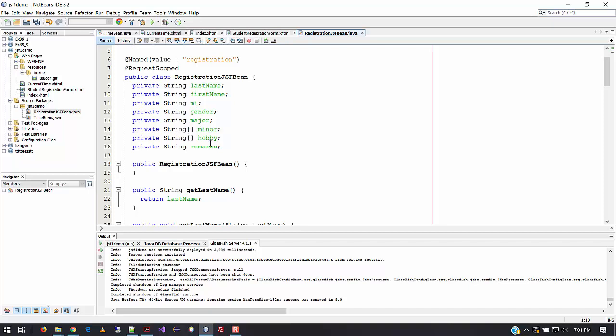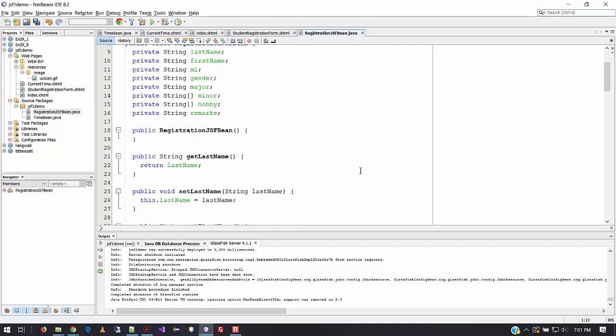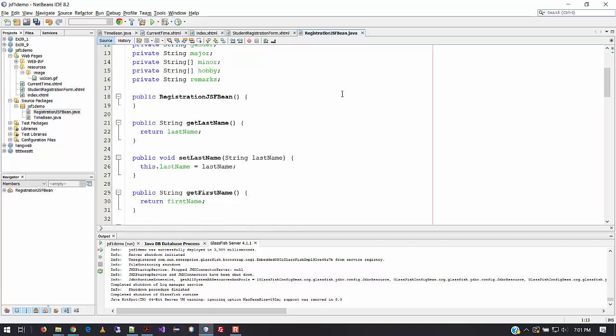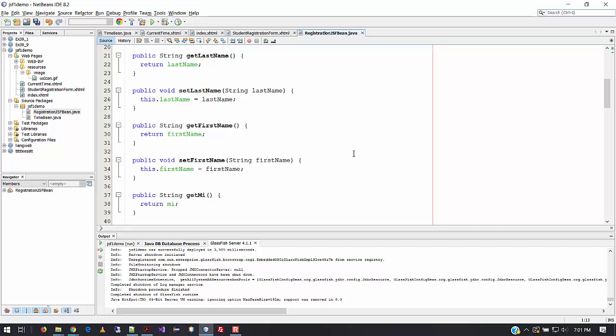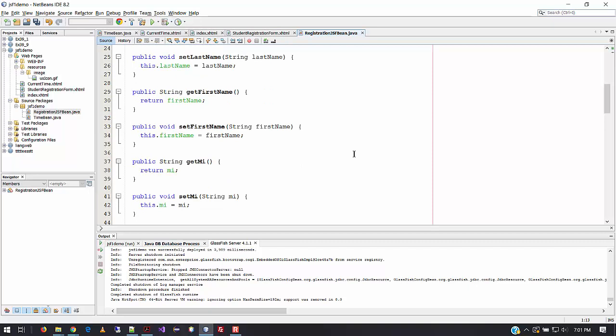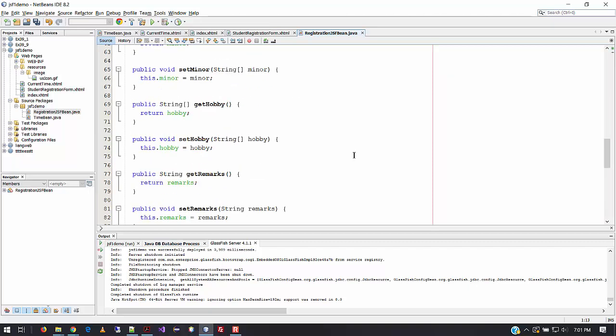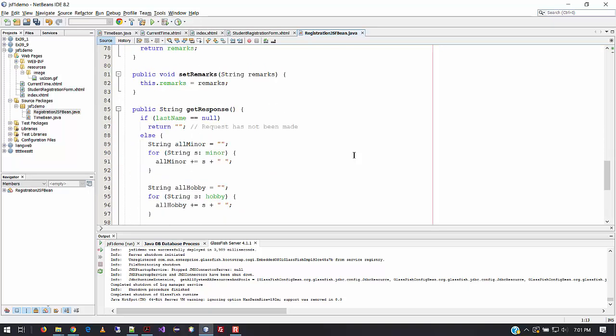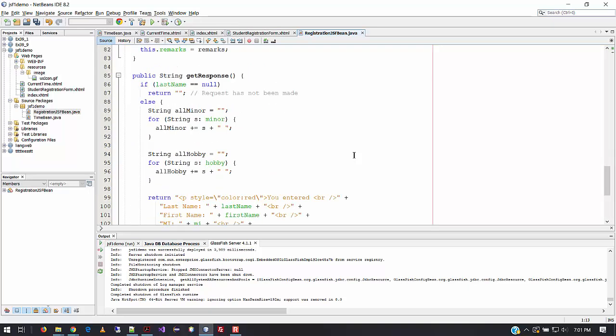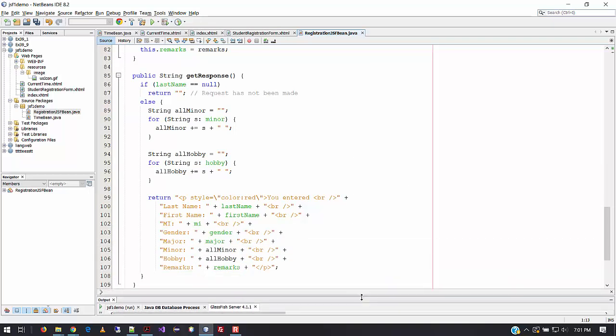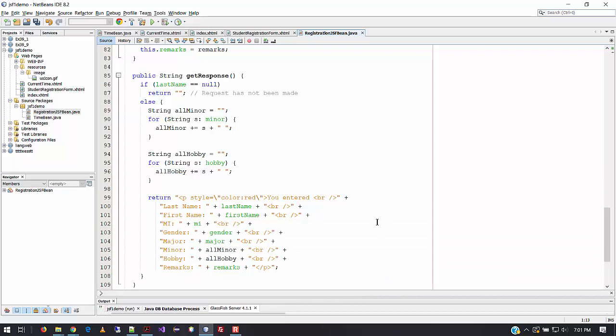And then finally we have the method at the bottom, which is going to pull the responses back to the HTML document. There are a couple of real significant things here to learn as we progress. First of all, let's try to figure out what logic is happening here. I think that's pretty helpful. The first thing I'm noticing is it says if last name equals null. So if there's no last name, we're going to return nothing. That's not good, basically. You've got to at least have a last name.